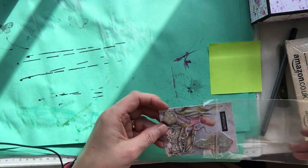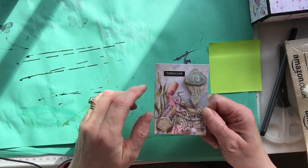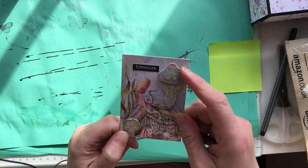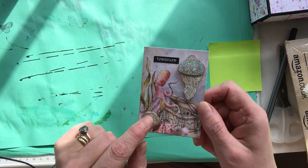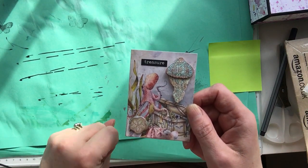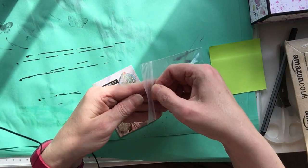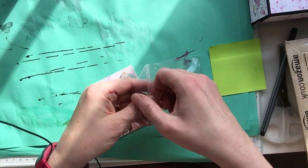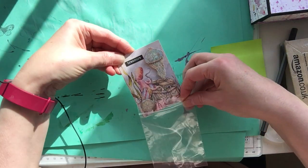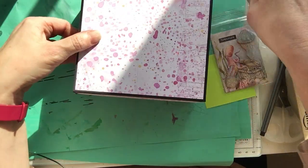We've got intermittent sun outbreaks. This is nice. It's a little word treasure. And we've got this iridescent sparkly jellyfish and a little sand dollar here with this lovely background paper that's got an octopus and a treasure chest. So that will go into my box. First international entry. Lovely. Did well to get here so quickly because I think it's only two weeks today since I did the giveaway video.